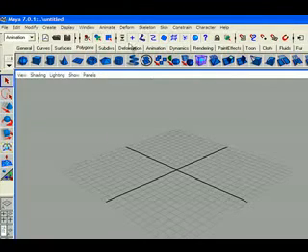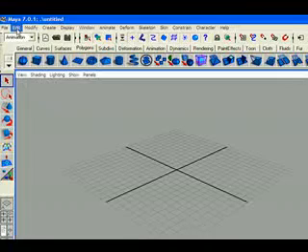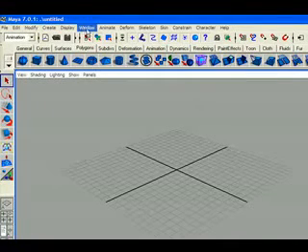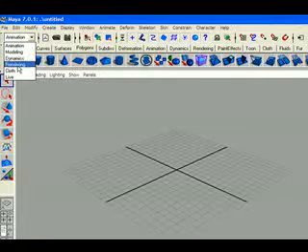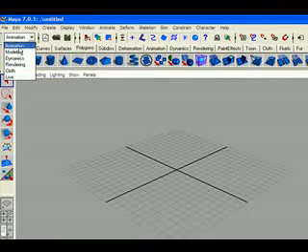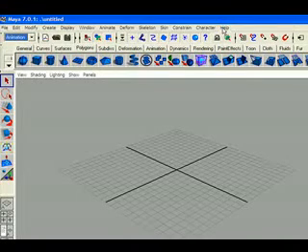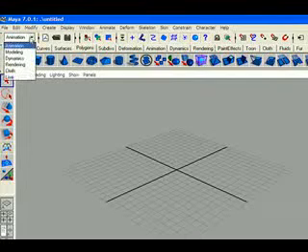So the top one here is the title bar, Maya 7 here, and it can be Maya 6 or whatever. And then the second one is the main menu bar, and the first ones, File, Edit, Modify, Create, Display, and Window, are always the same. It doesn't matter whether it's modeling, dynamics, rendering, cloth, live, or whatever. And the last one is called Help, and is always the same as well. Doesn't matter which one is here.